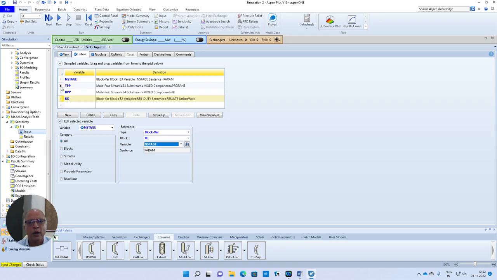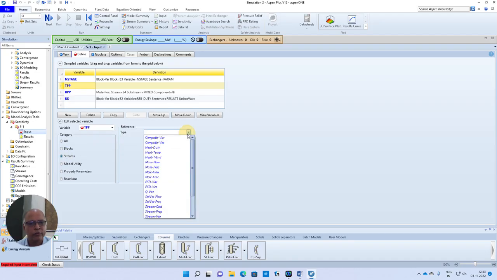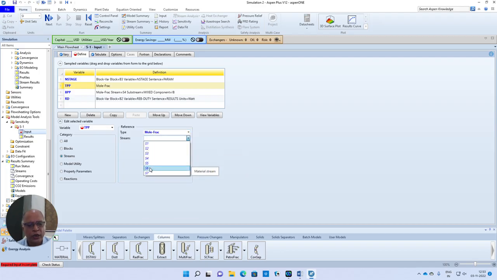Right. Then top product purity fraction. Top RADFRAC column is S6, component is propane.